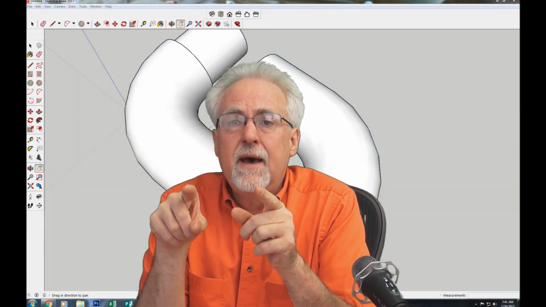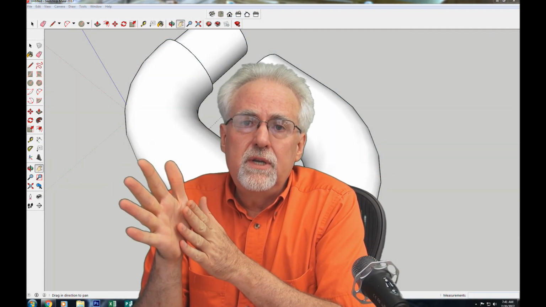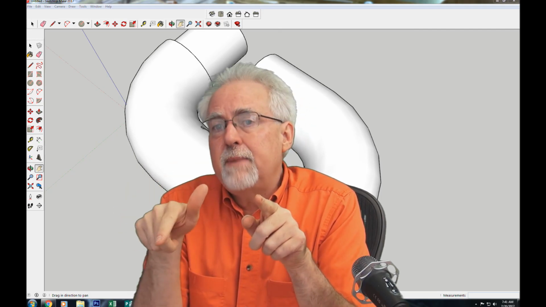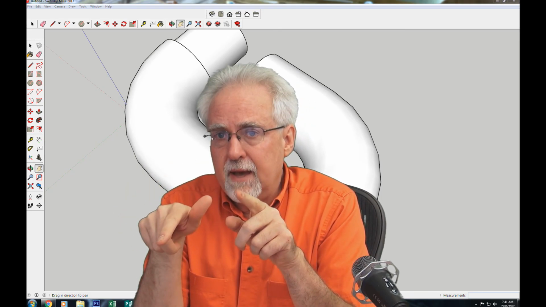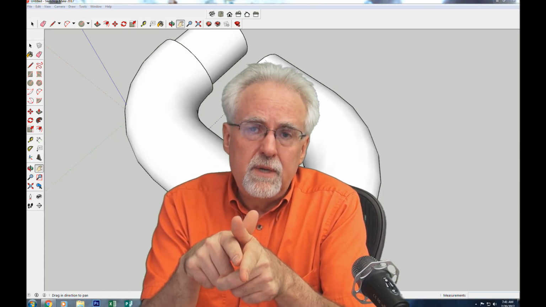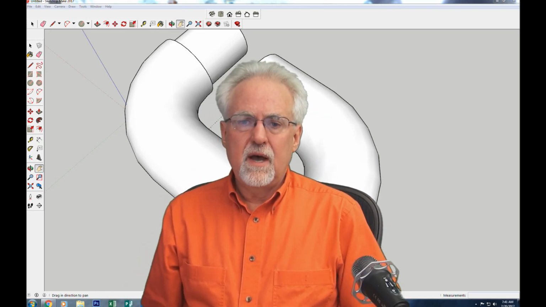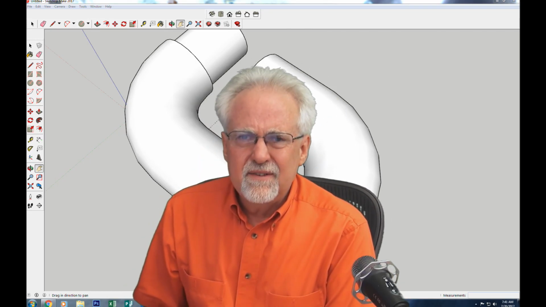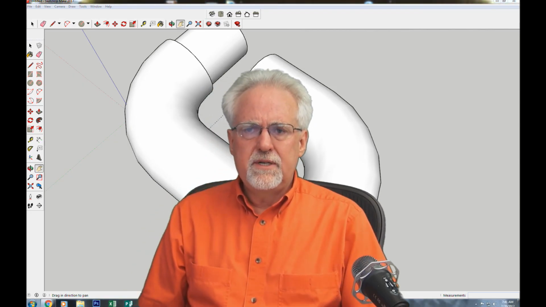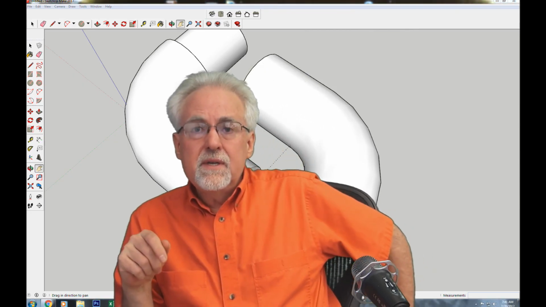Okay, so what we learned today is that as you want to start getting more complicated shapes, you use the push-pull tool. In order to do this, you first create a path, then you create the 2D shape, then you select the path. Number one, you select the path, then you get the follow me tool, and then you click on the surface that you want to follow. So we've learned how to use this follow tool, which is kind of like a push-pull tool for a more complicated shape.